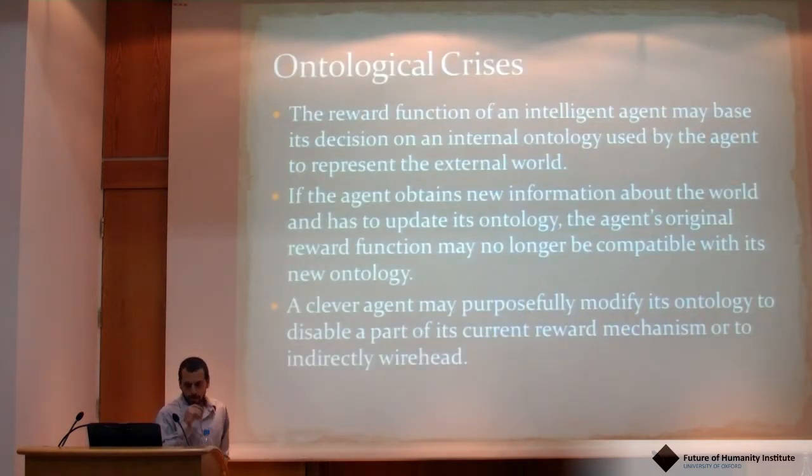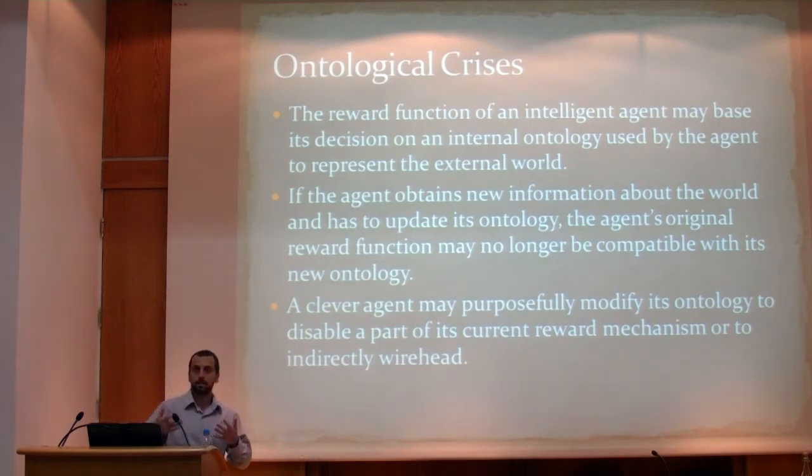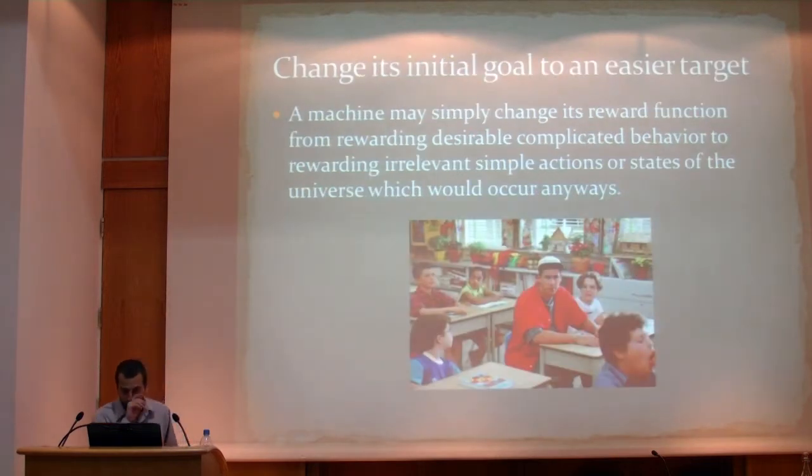There is also some work on how other components of a system can be manipulated to indirectly affect the reward, the utility function. There are a few papers on ontological crises, basically the representation of the world in the system and how updates, purposeful or malicious updates to the ontology of the system can have effects on the utility function of the agent. There are other things which are debatable about how likely they are to happen.